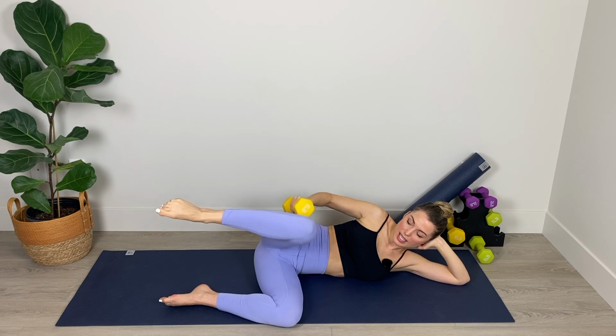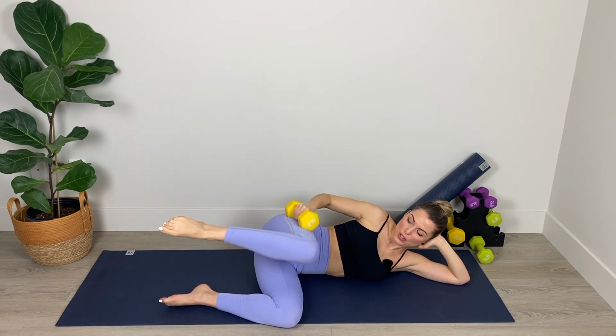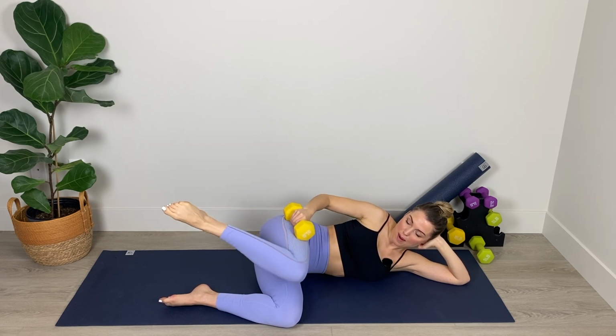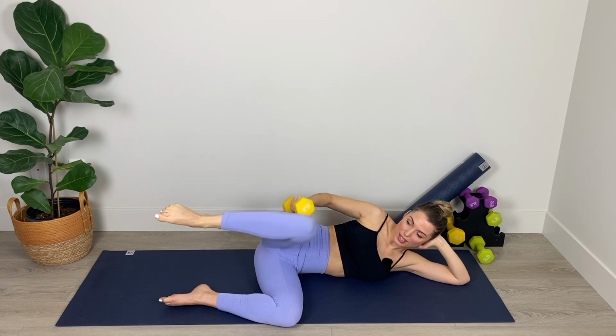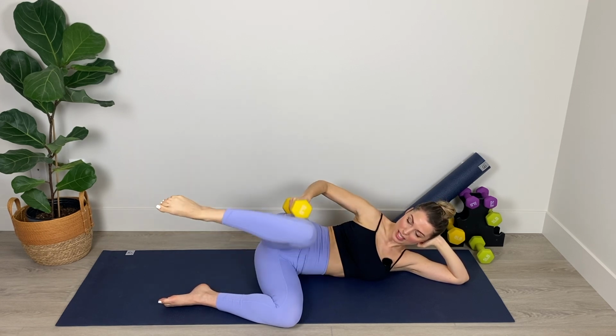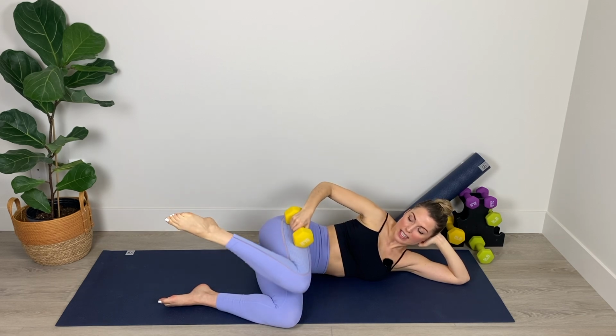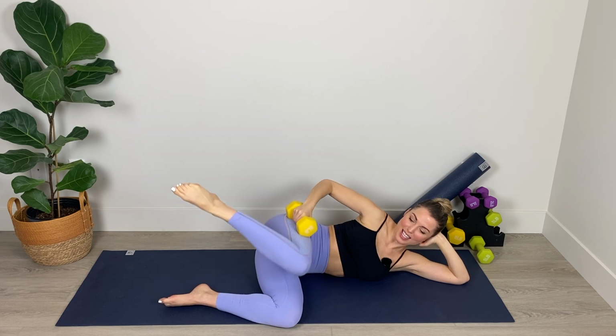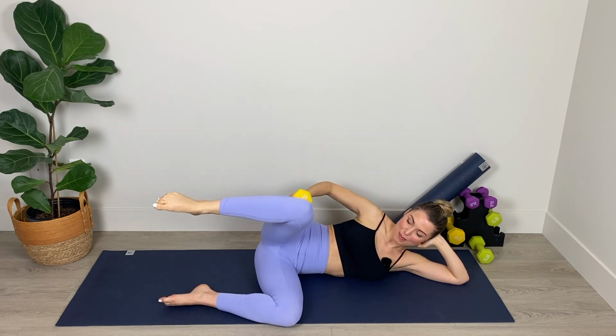Really focusing on your glute here. Squeeze at the top of the lift. So squeeze as you rotate open, and then lower, just tap before lifting again. Sometimes I get a bit of a foot cramp when I do this one, and I need to remind myself not to let my shoulders hunch up by my ears. So keep your shoulders nice and relaxed.